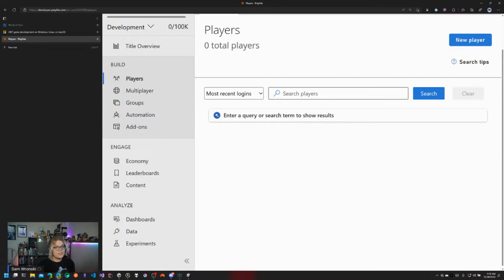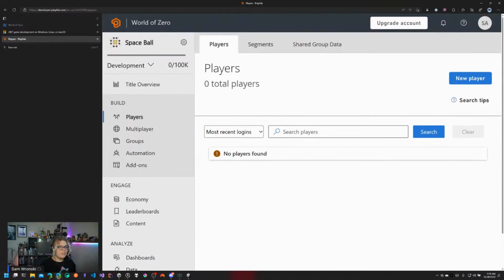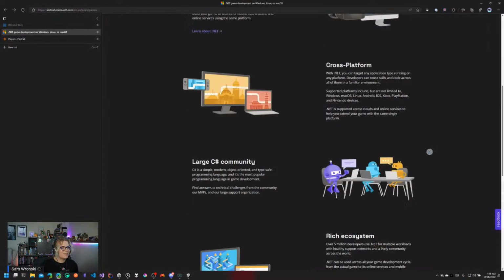But we can use this to create players. There are no players right now, but we're going to create a way to do that. I can just manually go and create players, but that's not that interesting. What if I want to actually create players from inside my game? There's lots of ways we can do that, but we're just going to tinker with that and start building from this. So let's go figure out where that API or the SDK is for this.